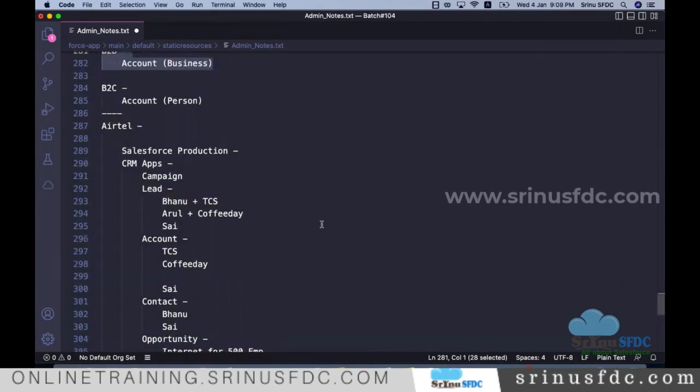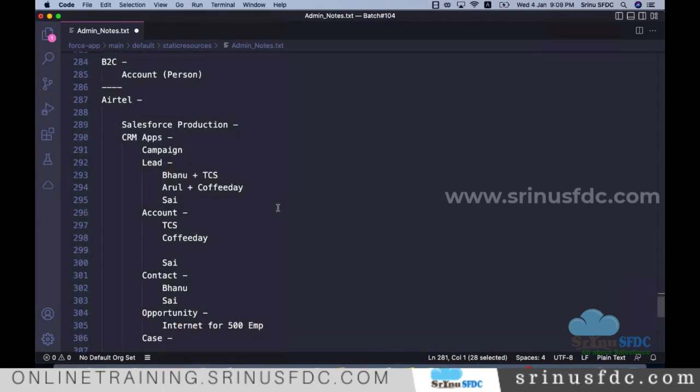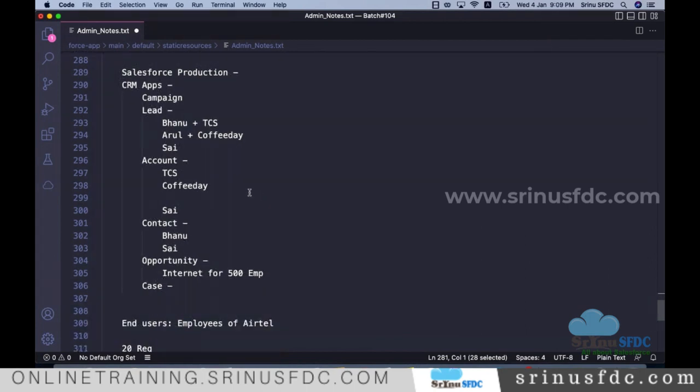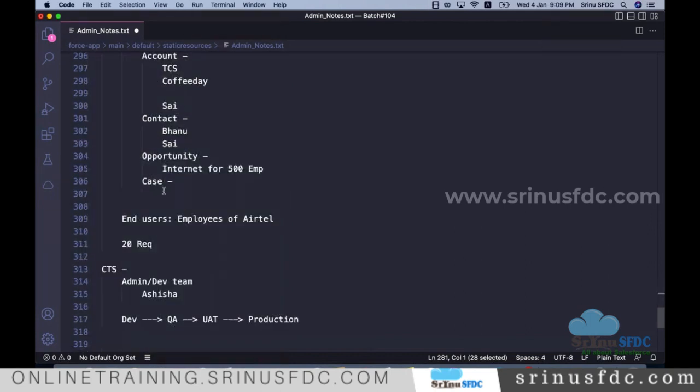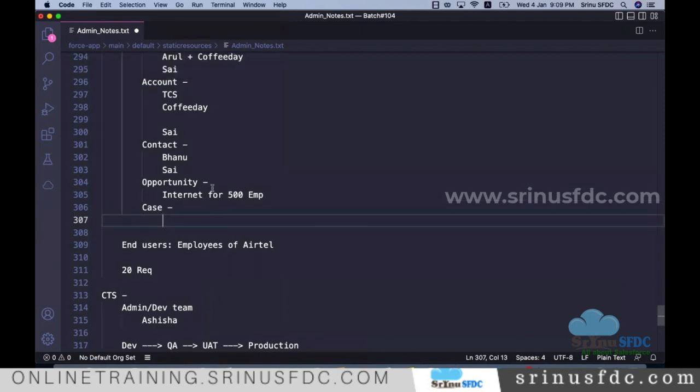Got it, please continue. Yeah, but you understood, right? That's how it will work. From the app, when you create any request, like internet not working, it will be created under case, service request. From whom, this person Sai, which company does he belong to? Not belonging to any company, person account. Like that, in the application it will be maintained.